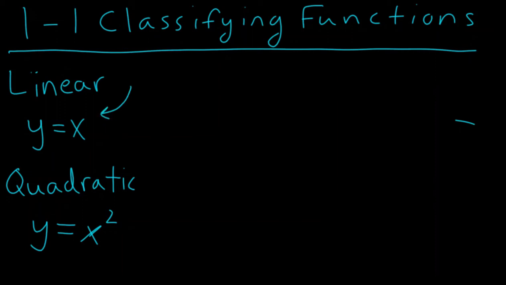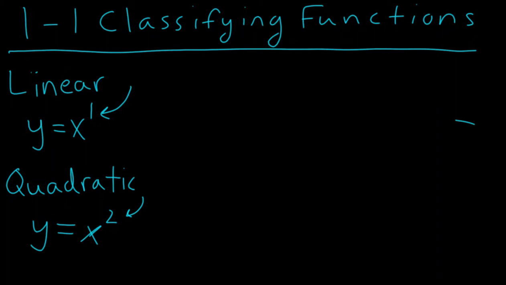If I were to ask you what is the exponent when you just see an x and there's nothing written up in that top right corner, what would you say? Well, the exponent is always assumed to be 1. Now, what about for a quadratic function? That's a little easier. We actually see it there. We see that the exponent is a 2.